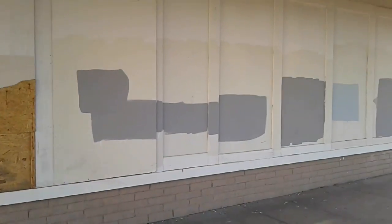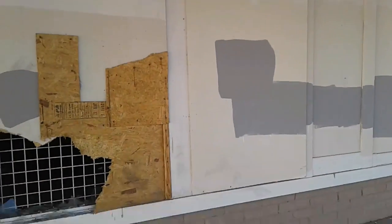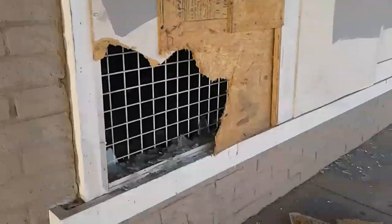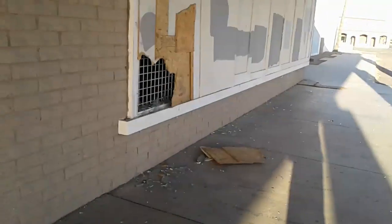But see, even here at one time, and you won't see this on the buildings in operation, but right here, there used to be a display case. So if it was Christmas time or whatever holiday it was, Valentine's Day, there used to be displays here. There used to be glass. I remember that. And if I look in here, you can see the display case. They put this wire cage stuff up, so I guess nobody could get in there. But you won't see that on the other buildings that are still there. Everything's been gutted and remodeled, and I'm sure that's what they're going to do with this building at some point.